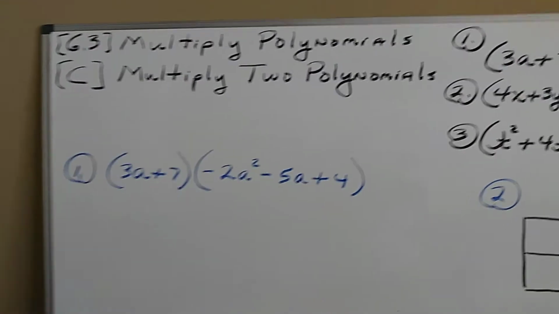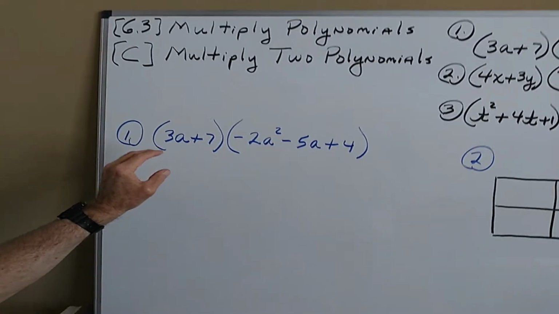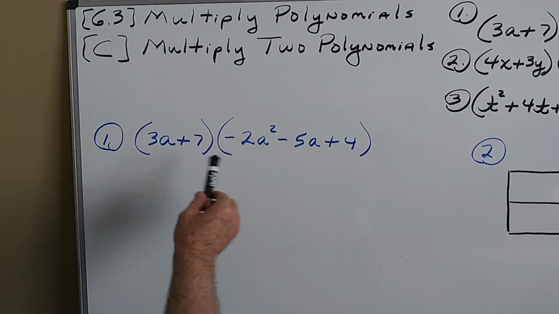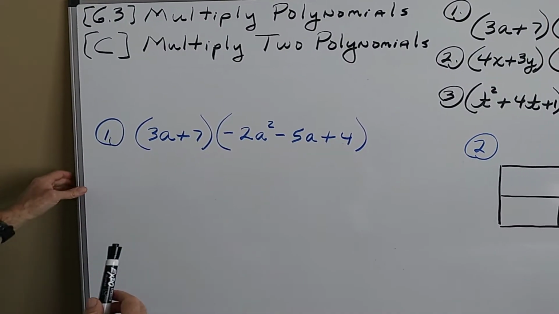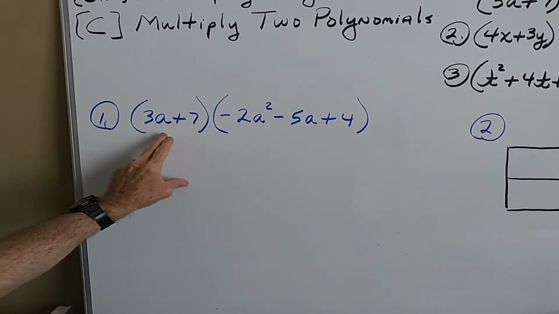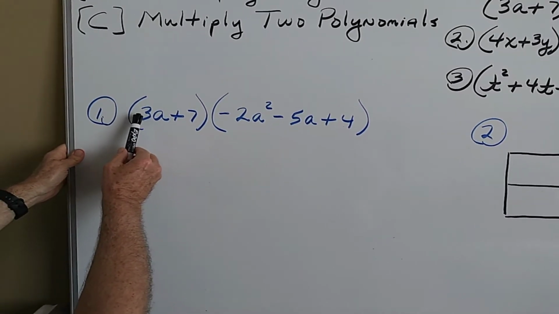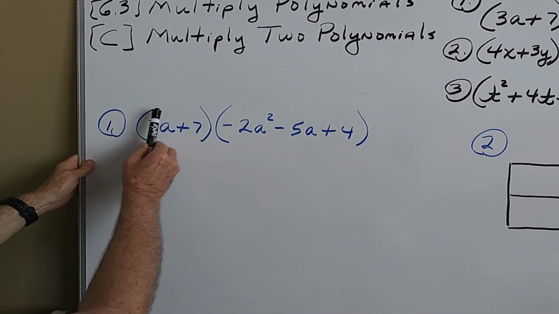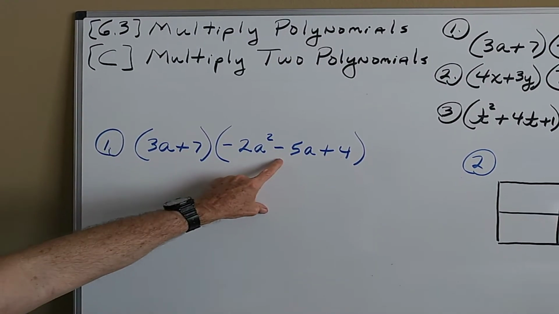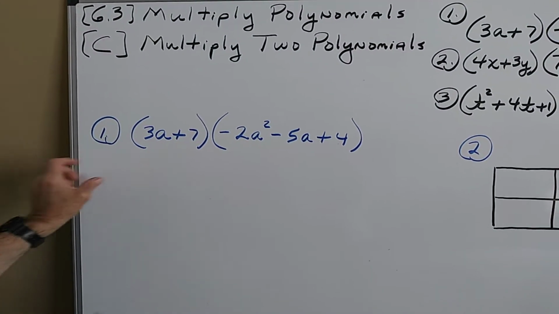Now, what we do when we multiply two polynomials of this fashion, we do like we did in letter B. We're going to distribute, and we're going to use the product rule of exponents when it is necessary. One of these polynomials must function as the distributor. And the one that we're going to allow to be the distributor is the polynomial that has the fewer number of terms. This is a bi, this is a tri. We're going to let the bi function as the distributor.